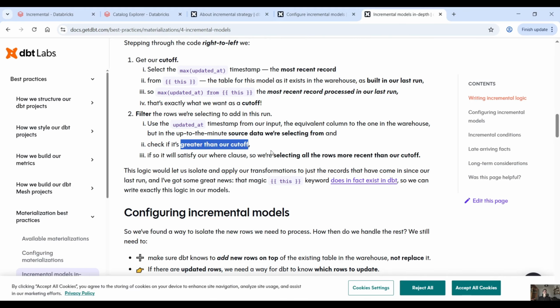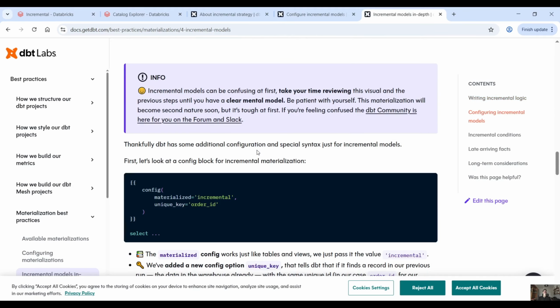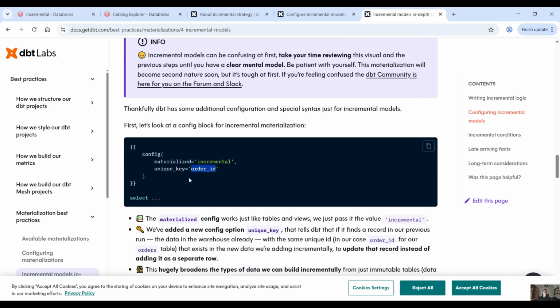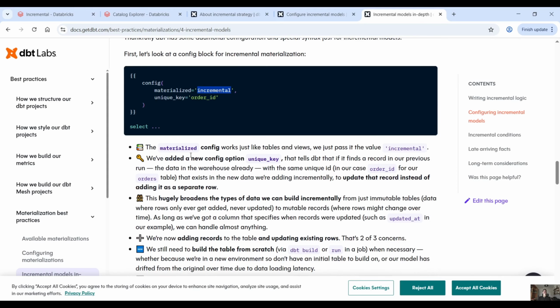Now, aside from incremental loading, you also want to merge, right? And you can do that by using this in the configs: materialized equals incremental. You have to also provide a unique key, otherwise it will work as append and not as merge. And the materialized config here, we pass the value incremental.